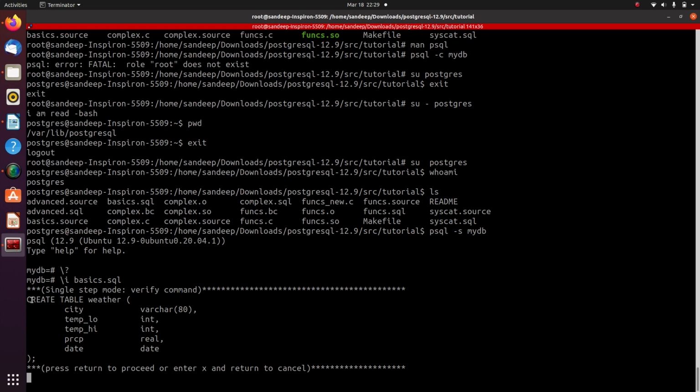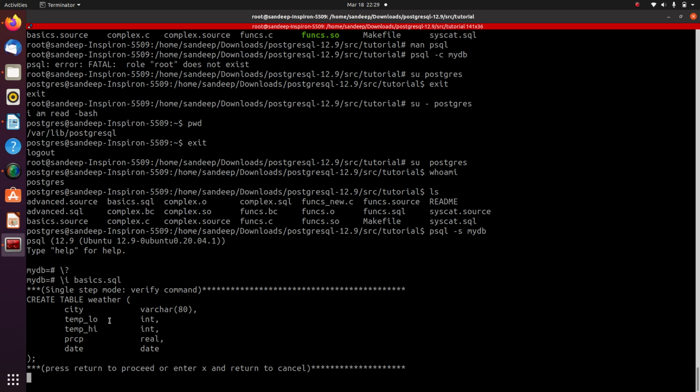The first SQL operation is create table weather, a very simple table with the following fields: city, lower temperature, higher temperature, then precipitation, PRCP, I don't know what that is, and finally the date.